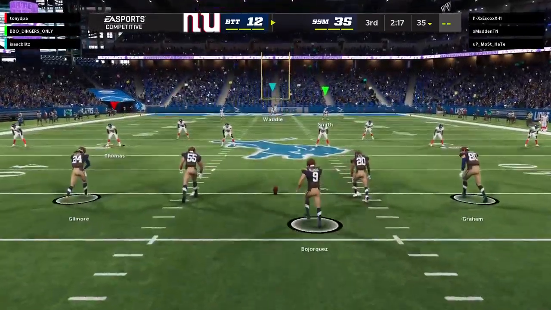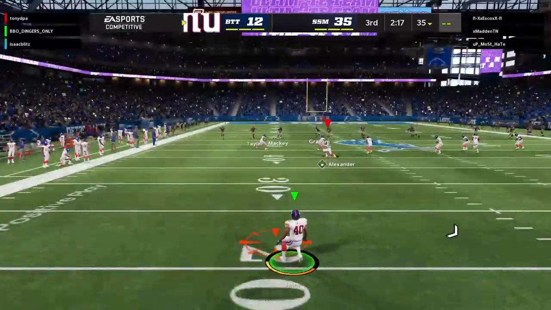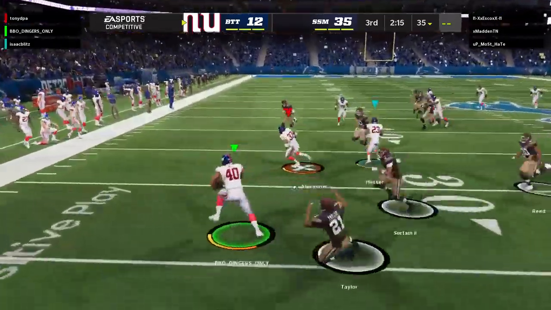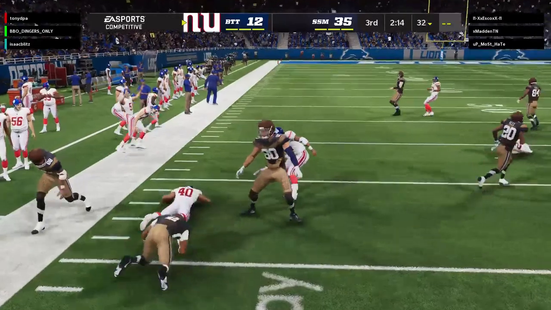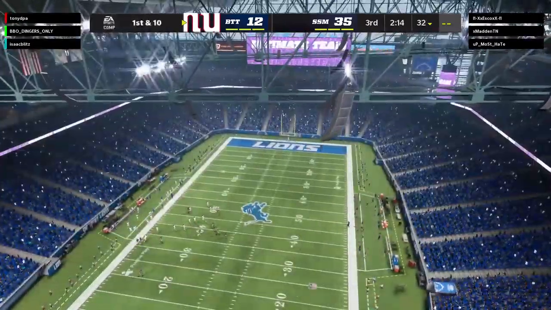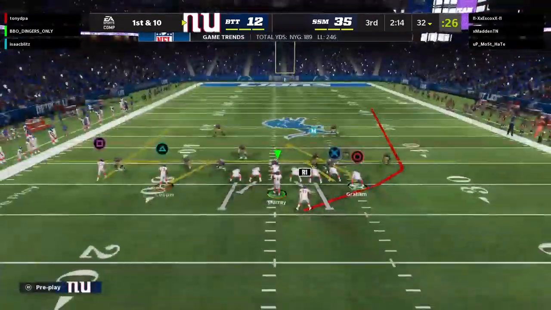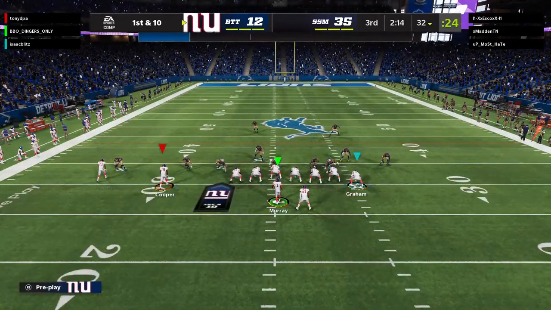Kick this one away, and off it goes. It's a short kick taken out beyond the 20. And they're going to start this drive in pretty good shape as they get it up past the 30. The Giants offense at the line, ready to begin their next drive.